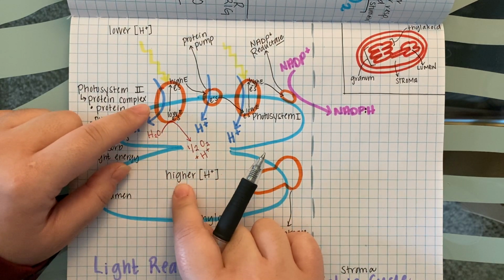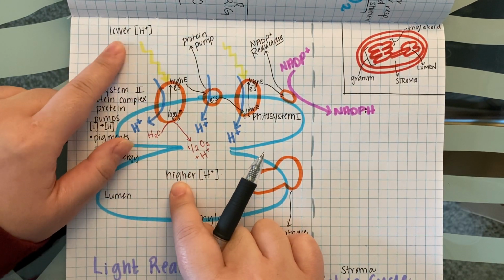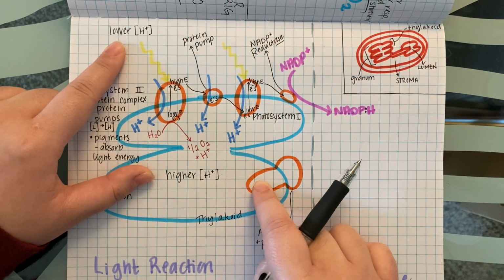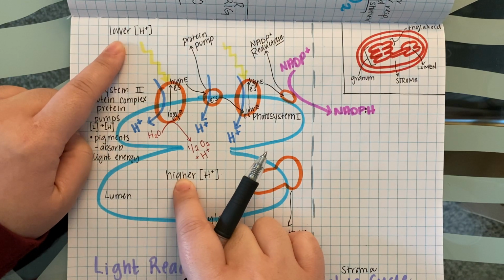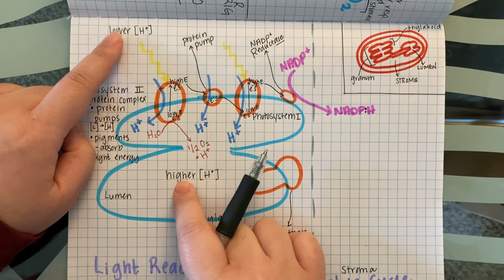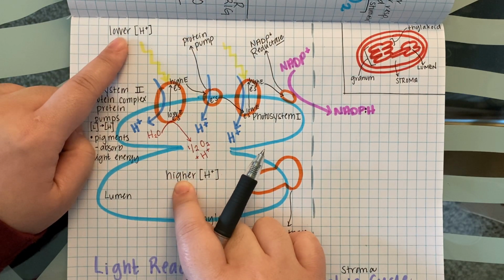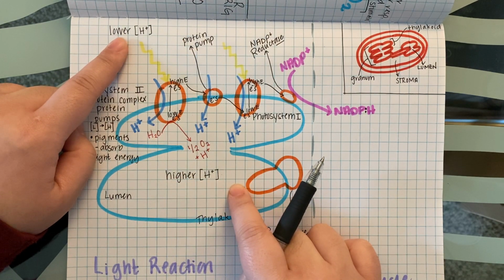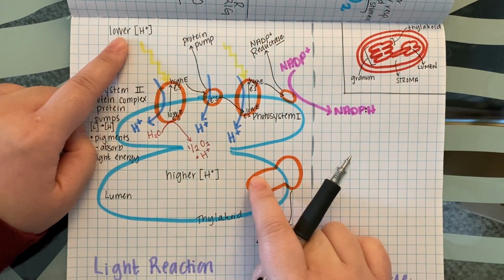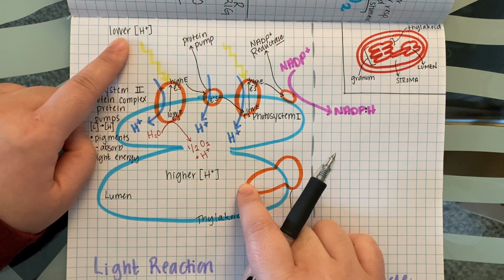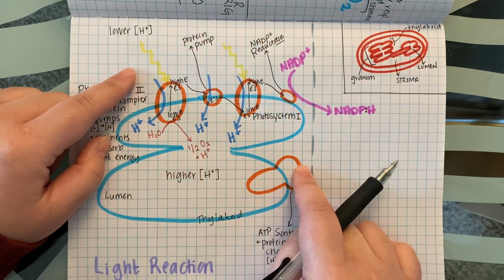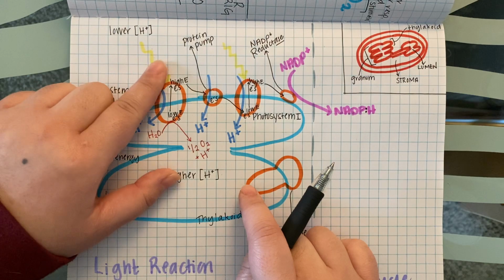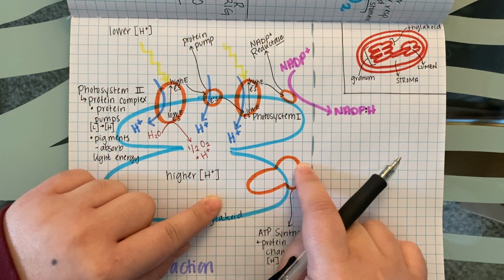So as long as we can maintain this gradient from high to low, then we can constantly have hydrogens moving out. If we reach the point, well, it's not isotonic, but yeah, isotonic, where the concentration of hydrogen in and outside are the same, then some hydrogens will move out, not many, right? And then when light is present, we'll pump more in, and as we pump it in, we'll move it out. So you have this constant movement of hydrogen coming in, hydrogen going out.